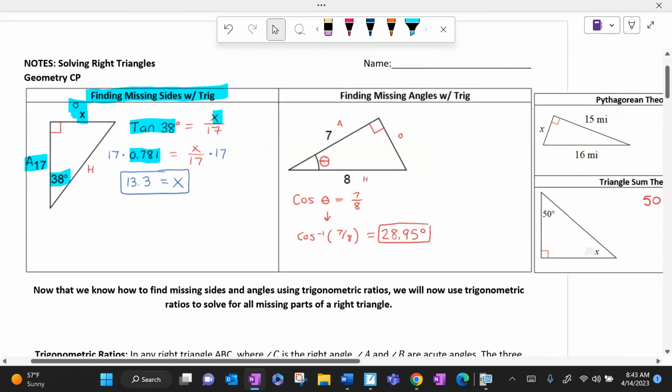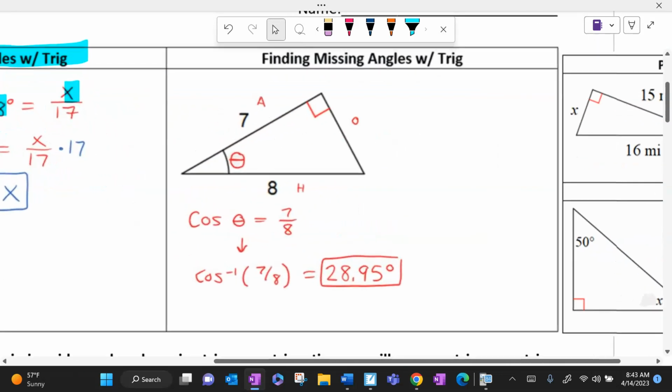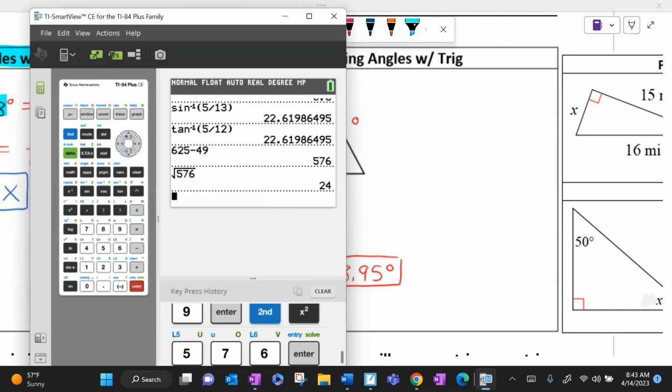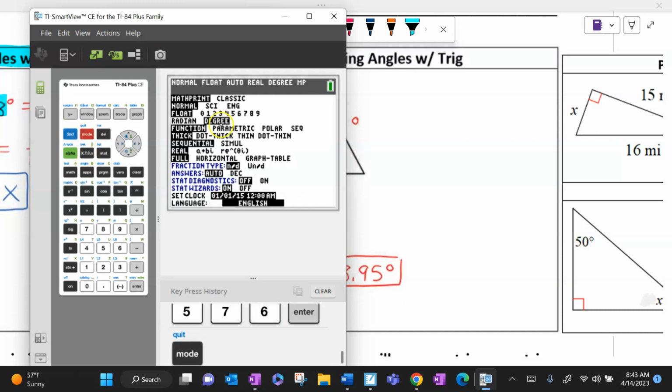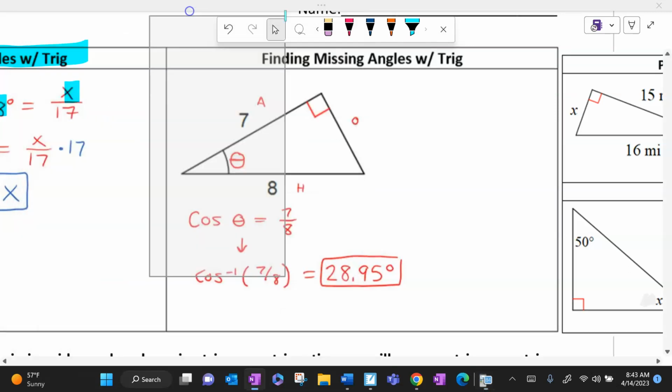So sometimes you're using trig to solve for a missing side. Sometimes you're using trig to solve for a missing angle. But remember my favorite phrase in this section: the calculator is only as smart as the user. Don't forget to check the mode. Make sure that degree is highlighted like mine is, or you might have problems. In fact, you will. You'll get some really funky, typically negative and decimal answers that just don't make sense in the context of the problem if it's in the wrong mode. So just make sure you have that ready to rock and roll.